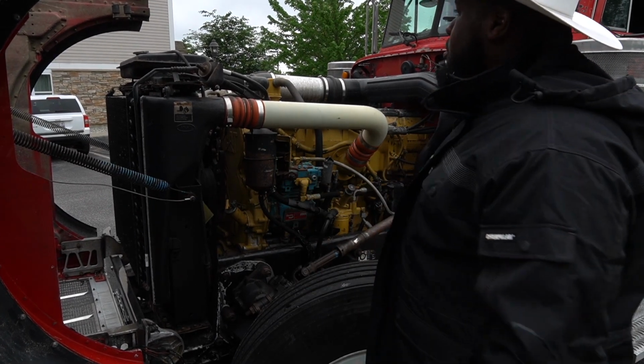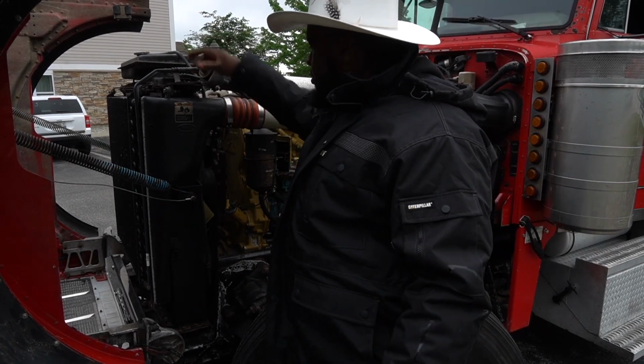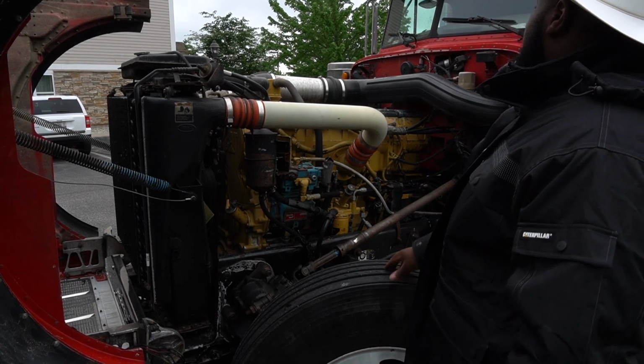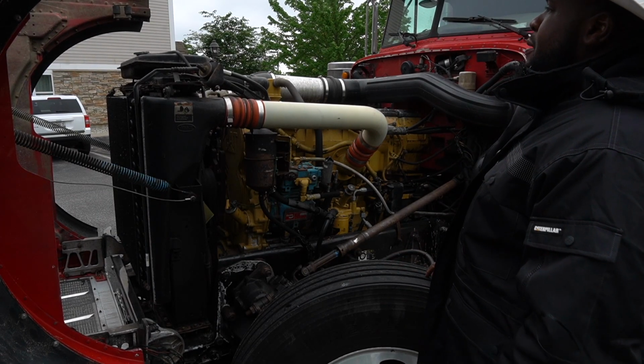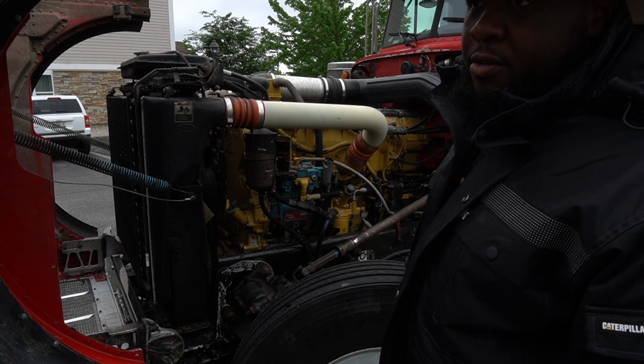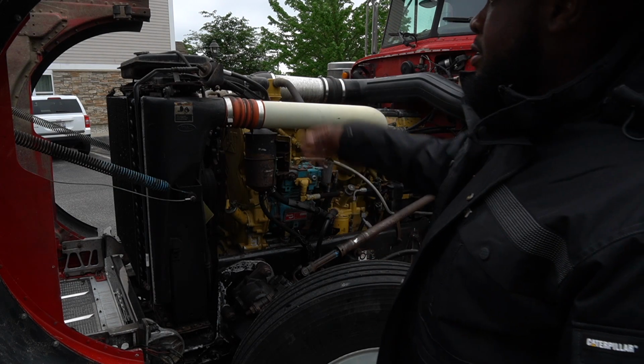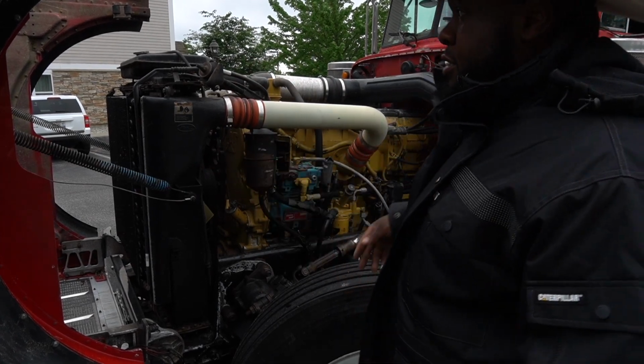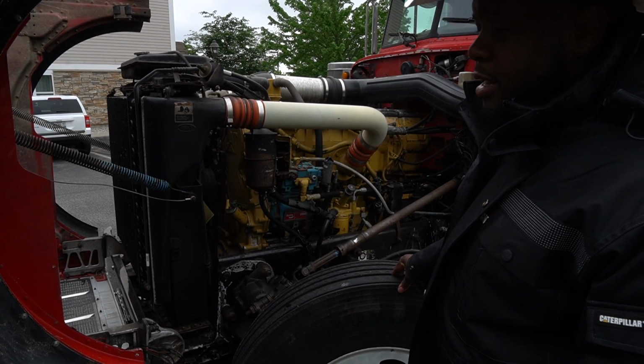Then you'll move on to your coolant. This is my coolant over here, the area that my coolant's at. I'll say I'm checking my coolant. And you don't really have to say much about that. I just say you make sure that it's at optimal level. You'll check it, make sure it's at optimal level. You don't have to physically go and check that, but some people may want you to. Like I said, just be thorough, but just say I'm checking my coolant level, make sure it's at optimal level.